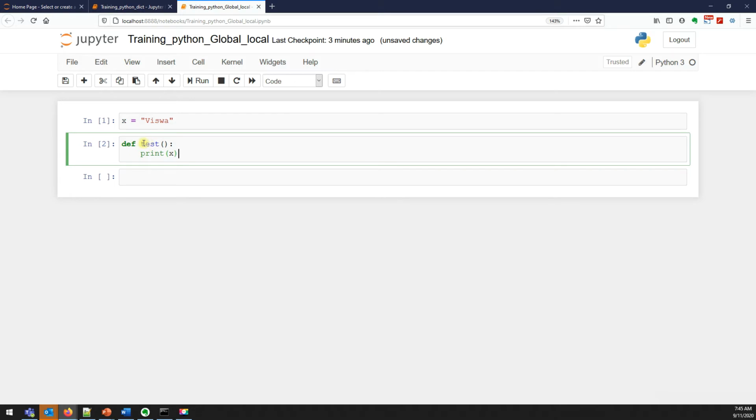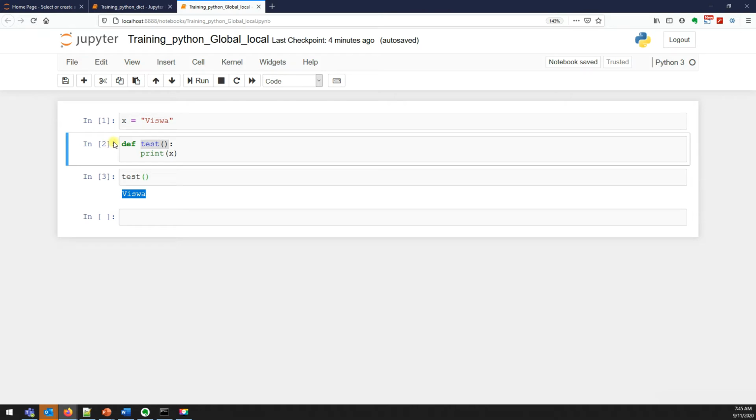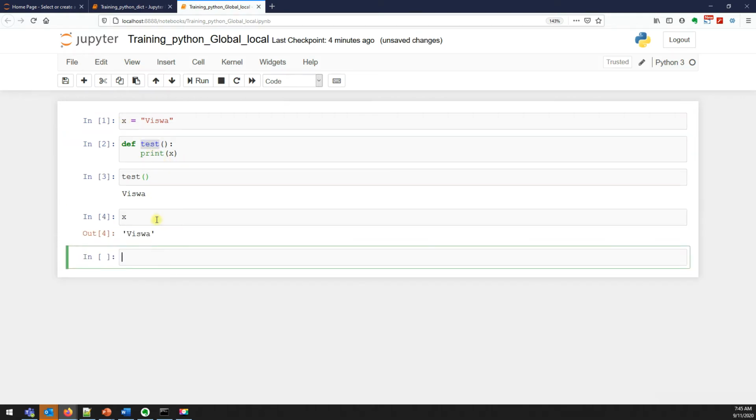Now we create a function, and obviously we need to call it. When I run this function, do you see Vishwa got printed? Which means this x is a global variable. As I said, a global variable can be accessed inside a function and outside a function.